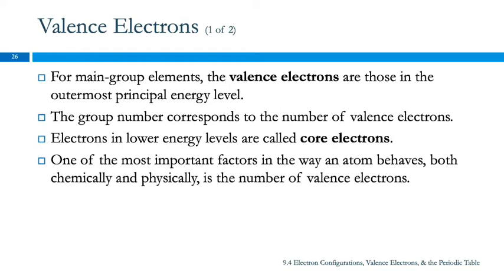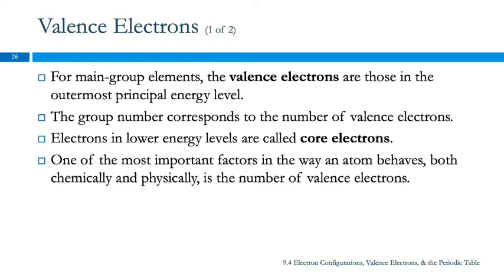For main group elements, it's very easy to tell how many valence electrons an atom has because it's equal to the group number. And these are the 1A, 2A, 3A group numbers as opposed to the 1 through 18 group numbers. But if we look at nitrogen, nitrogen is in group 5A. It has 5 valence electrons. If you look at the IUPAC numbering, it's in group 15. We'll just cover up the 1. It's got 5 valence electrons. It still kind of works. So the group number corresponds to the number of valence electrons.